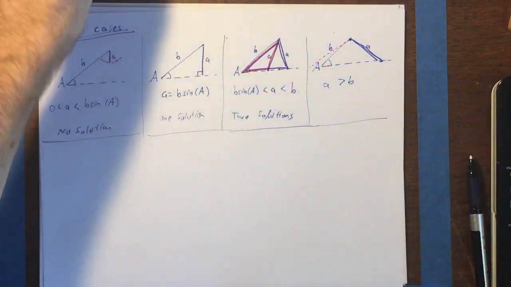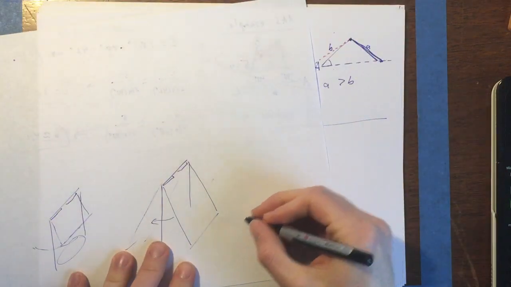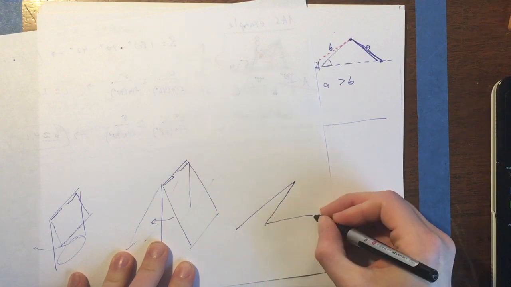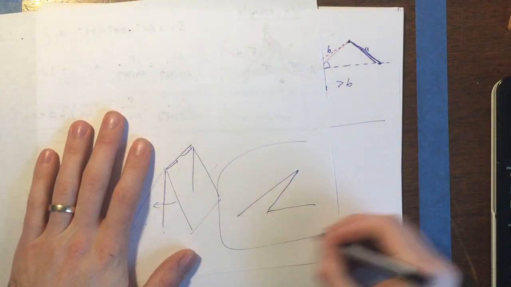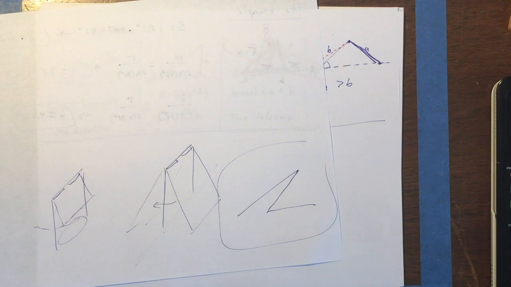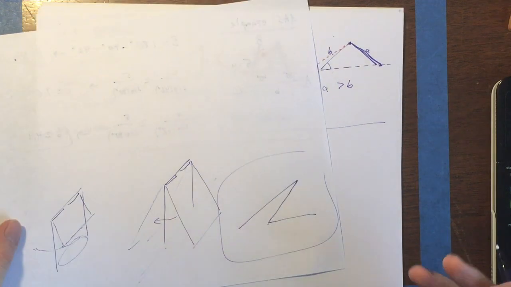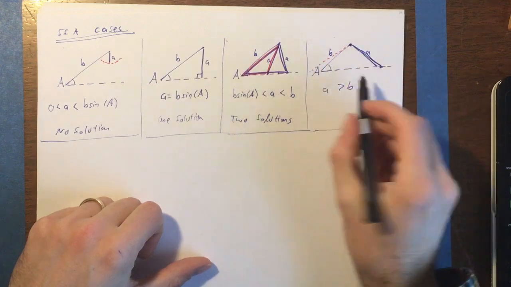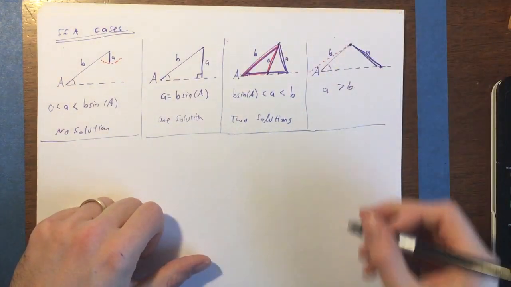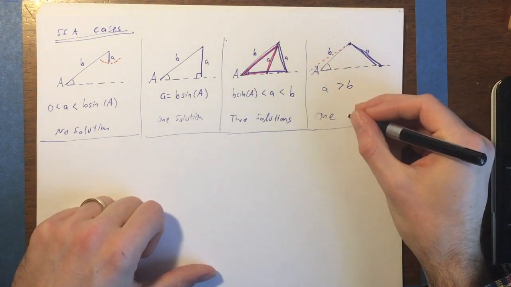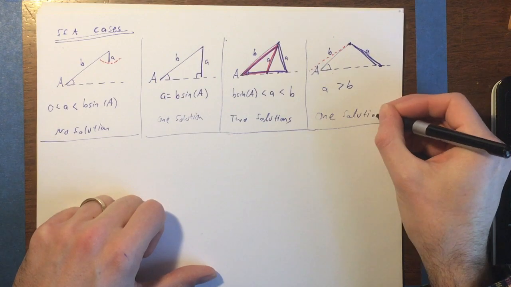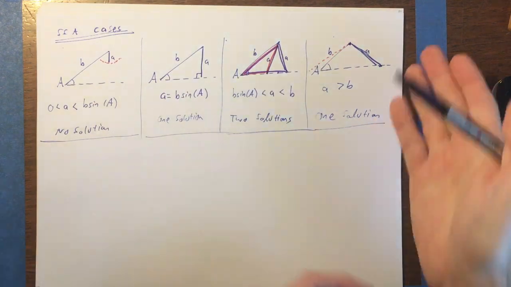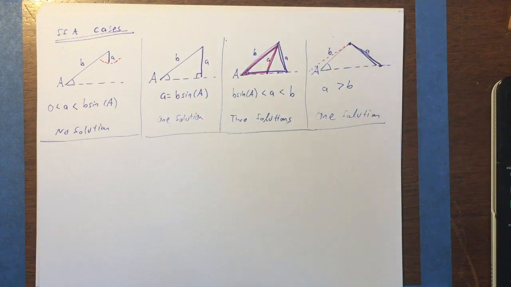Because if you make this shape, I don't know about you, but I wouldn't call that shape a triangle personally. So that wouldn't count, right? That doesn't form another possible triangle. The only triangle is formed by making that side stick out over there to the right. So this brings us back down to one solution. And this case extends off forever. You can make side A as long as you want relative to side B, and you can always form a triangle by having it stick off to the right somewhere.